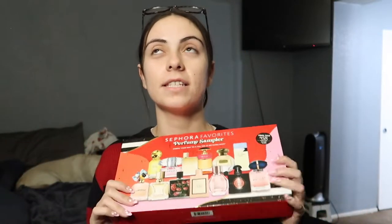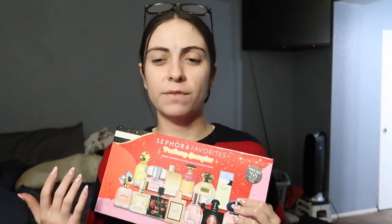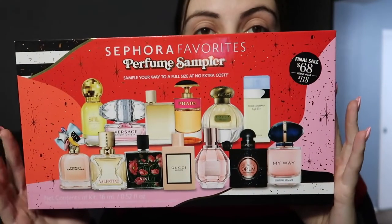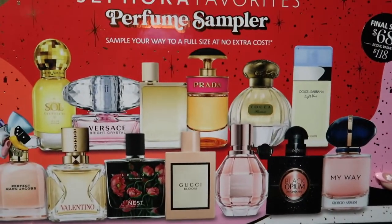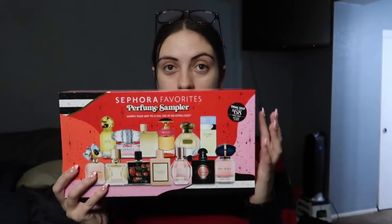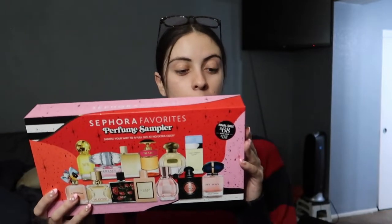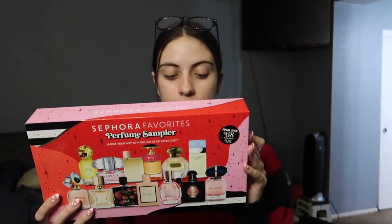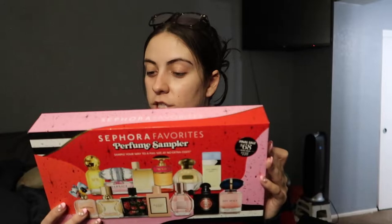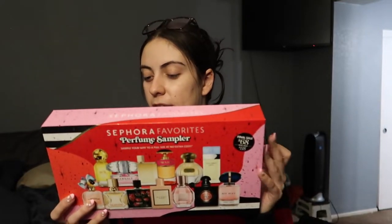So first, I think this is a must-buy especially if you don't have a favorite perfume that you're currently loving. You've got to get this. So this is the Sephora Favorites Perfume Sampler — 13 different perfumes. It comes with Burberry, Jill Chain, Cabana, Giorgio Armani, Nest New York, Marc Jacobs, Gucci, Prada, Sol de Janeiro, Toca, Valentino, Versace, Victor & Rolf, and YSL.